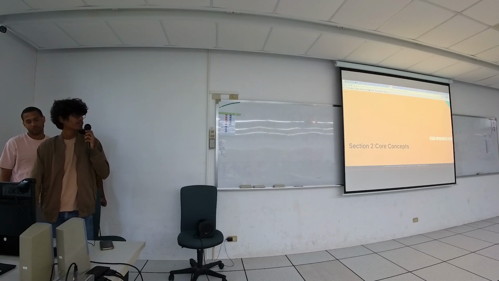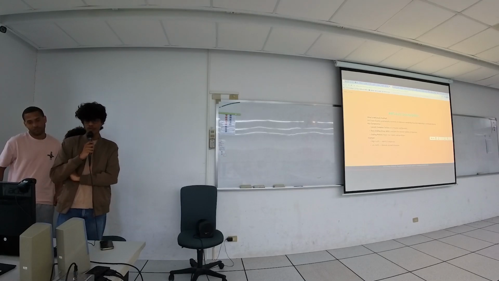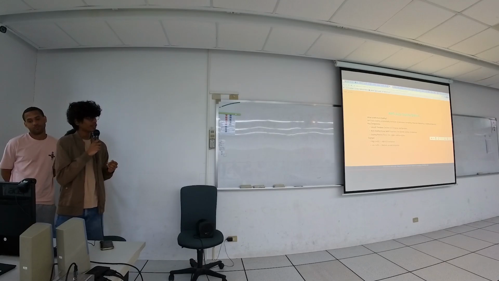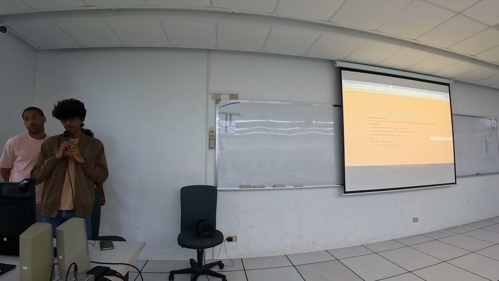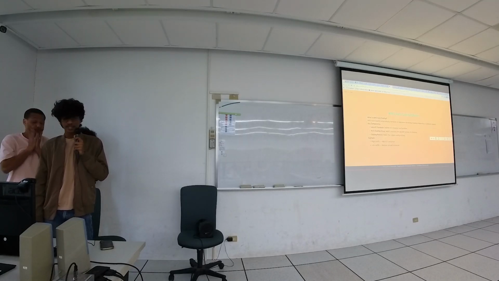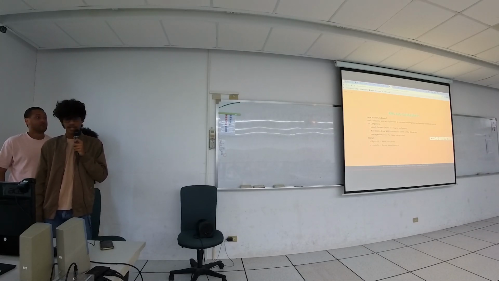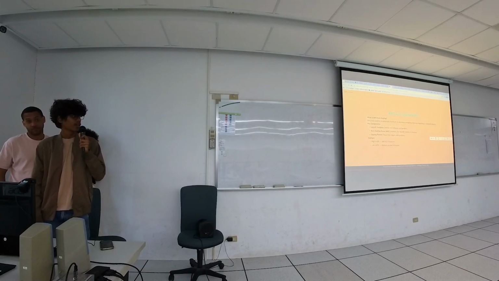Next up, we have the section which is core concepts. So let's go on. What is AWS autoscaling? Autoscaling automatically increases or decreases resources depending on the workload demand of the project. The key components include the launch template, which defines the EC2 instance configuration, and then the ASG, which is short for autoscaling group, which maintains the desired number of instances, and then we have the scaling policies, which are the set of rules that trigger the actual actions.